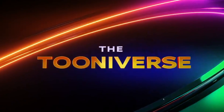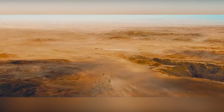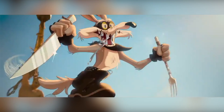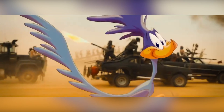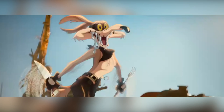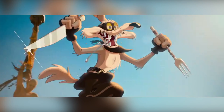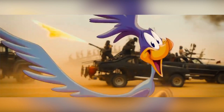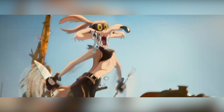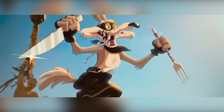Now we jump into the meat and potatoes of it all as the trailer ushers us into the Tooniverse. First up, we get a fantastic Mad Max-inspired sequence which sees Wile E. Coyote and the Roadrunner caught up in the War Boys trailblazing chase sequence from Fury Road. While the Mad Max films are set in the deserts of the Australian Outback, this setting certainly fits Wile E. and Roadrunner, who are often seen chasing each other through the deserts of the American Southwest. Throw in the chase element from Mad Max and this works perfectly. I'd be keen to know if the background plates are ripped directly from Fury Road or if this is newly doctored footage — it does look pretty authentic.